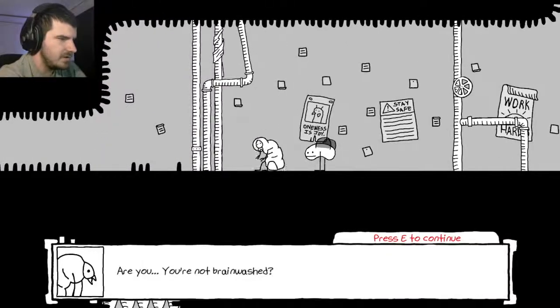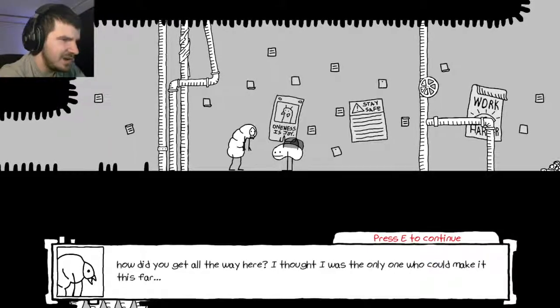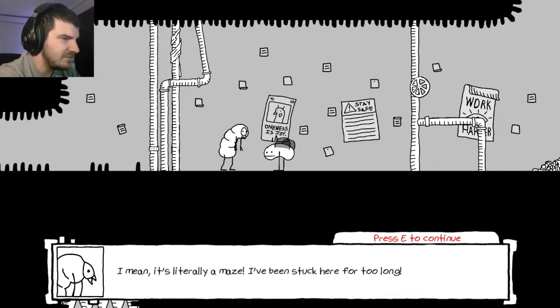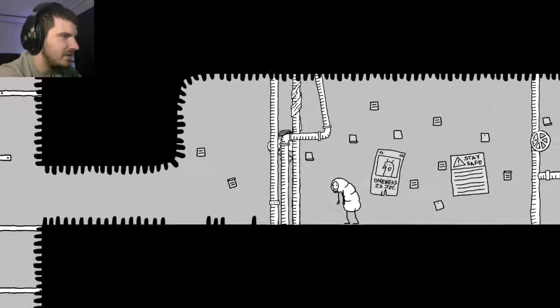Work harder. Stay safe. Oneness is joy. Are you? You're not brainwashed. Oh, thank heavens. How did you get all the way here? I thought I was the only one who could make it this far. Do you say anything? Can you hear me? Oh, it's hopeless. These intestines are a maze, and I can't find my way out, and certainly you, a mute, deaf, broken bee thing, won't be any help. I'm not deaf. I mean, it's literally a maze. I've been stuck here for too long. Just go and leave me here to die, alone. I'll never find my way out. Okay, bye! I'm gonna go find the way out.